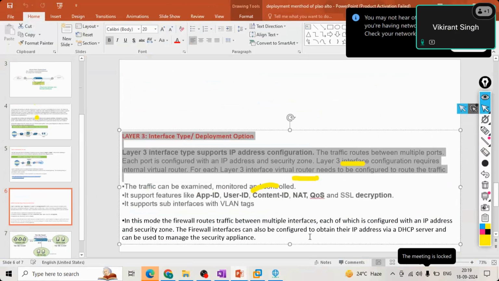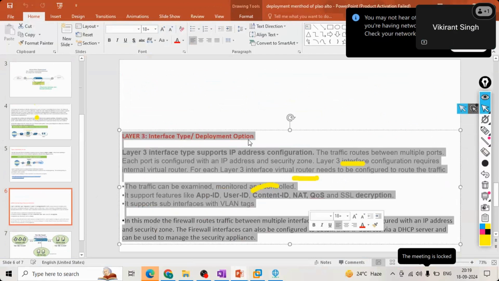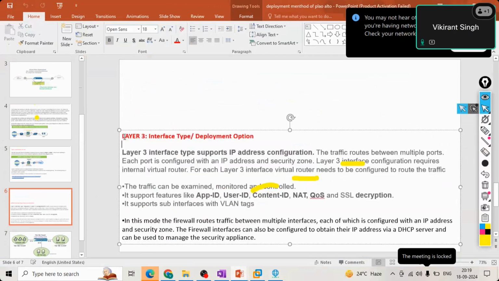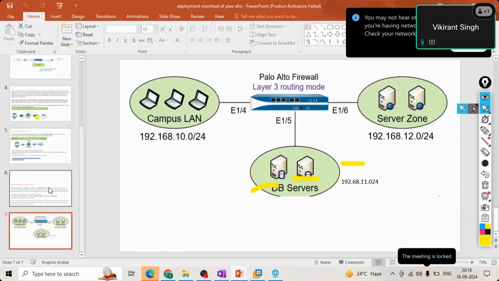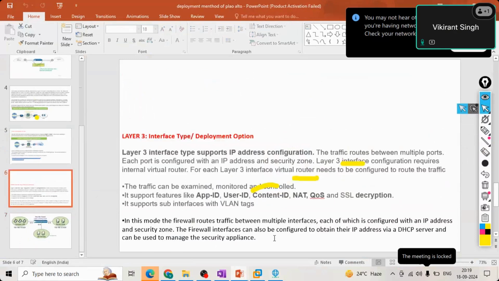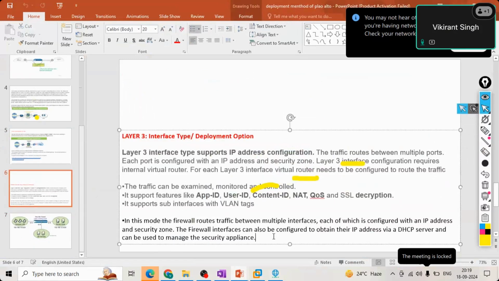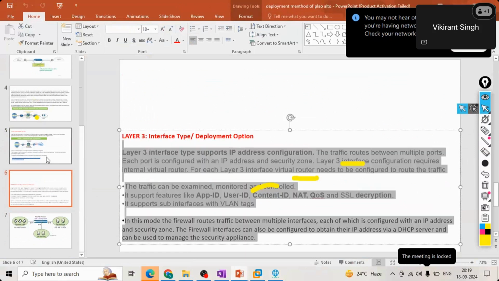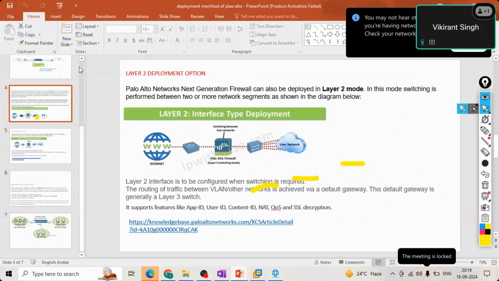So most of the organizations are using this only, just because they don't want to intercept anything with the other existing environment. If they are using Palo Alto, they want to use Palo Alto completely, with the full features of the Palo Alto firewall. They don't want to compromise while they are going to purchase and implement it in the environment.